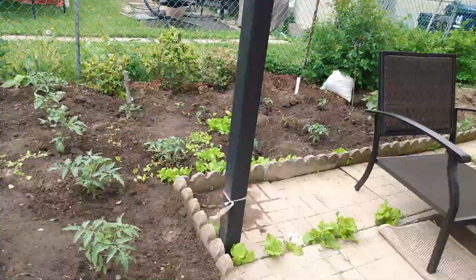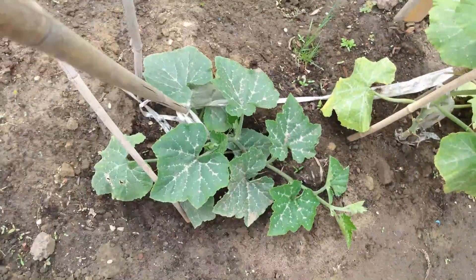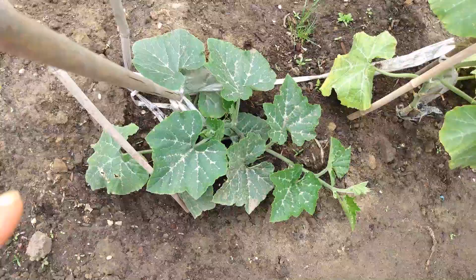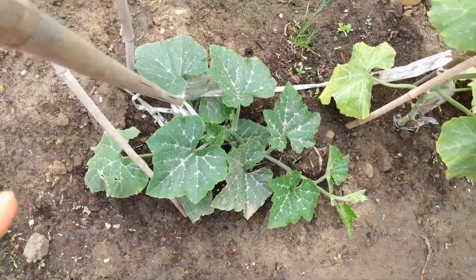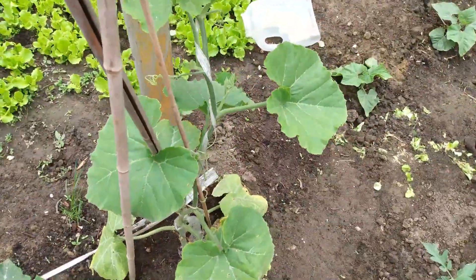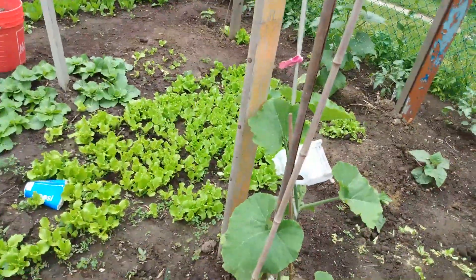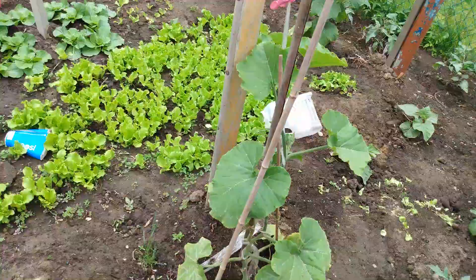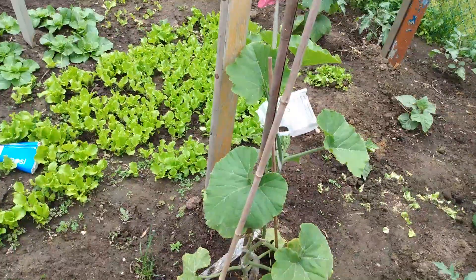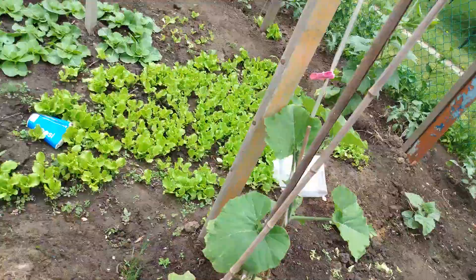This is a squash called honey squash — I think maybe it tastes very sweet. This one is from a Chinese website. This one is called Jiangbin squash. Actually, this one is not bought from China, it's bought from rareseeds.com. I heard it has a very, very good taste — very famous in the south of China.